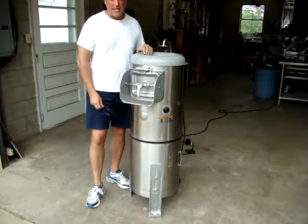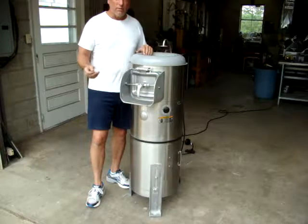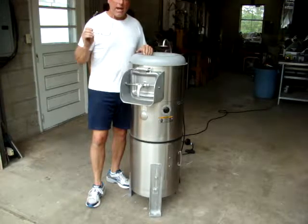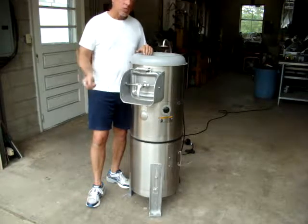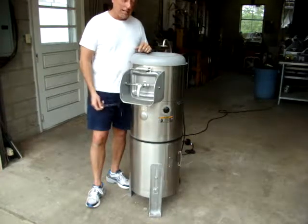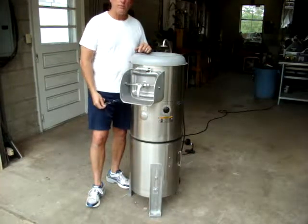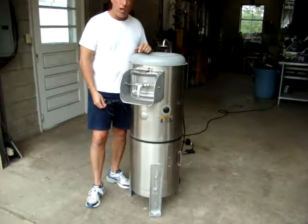What we have for sale on eBay today is another very nice Hobart 6115T automatic potato peeler. It is a 20-pound machine, so you can put 20 pounds of potatoes in here and they peel great. It's a twin to another machine we have on eBay, so we do have two of these if you're interested, if one's not gone.